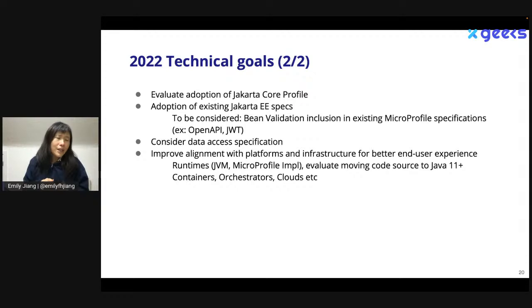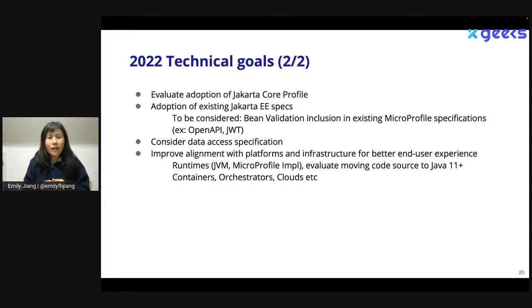The next one is that we need to look closely at cloud infrastructure, such as containers and the cloud, such as Amazon Lambda, and also Google Functions and so on.